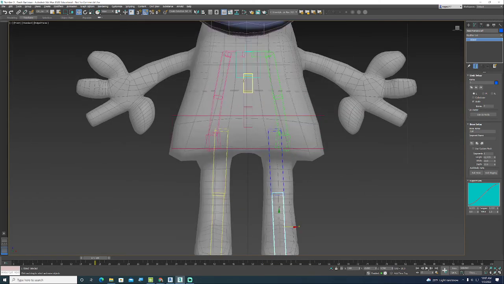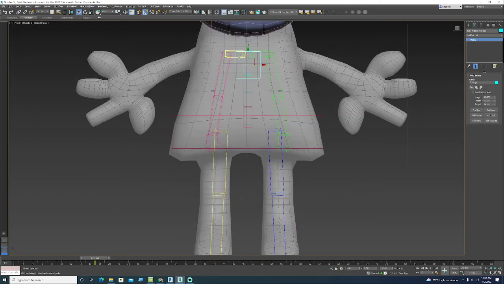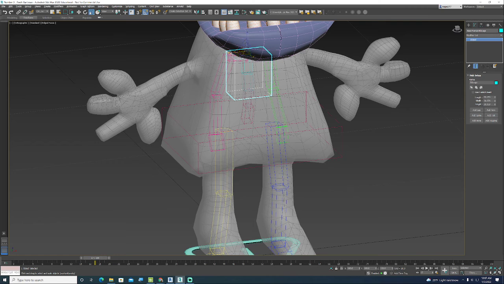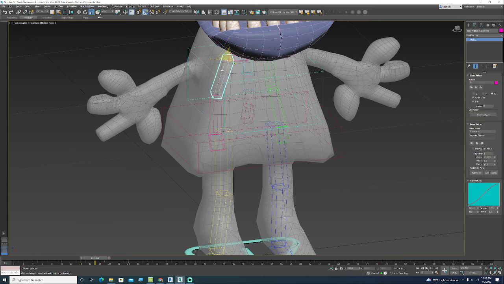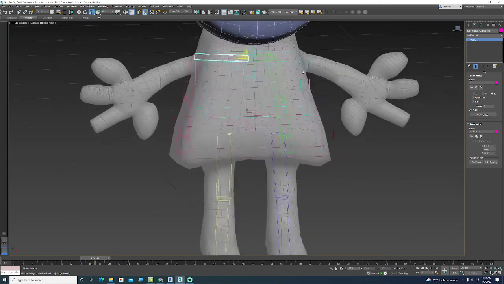Same thing goes up here. If I were to scale the torso, maybe make the torso a little bit bigger, we probably want to be able to see the torso through the entire character's body. So we make the torso a little bit bigger, scale that up a little bit. Next thing, I have to scale the collarbone. I have to get that arm out where it's going to go.